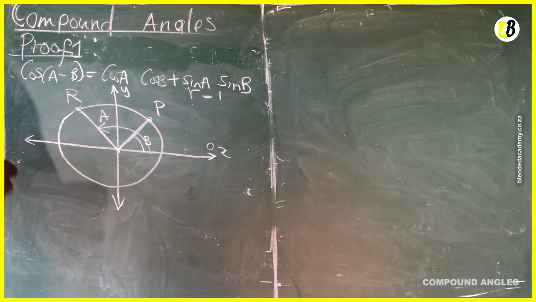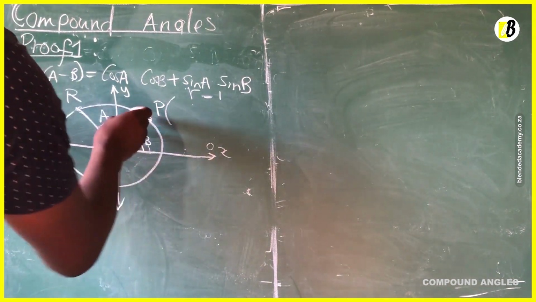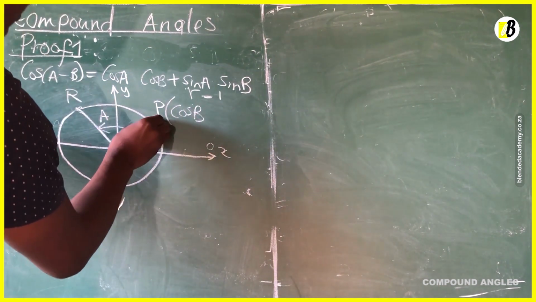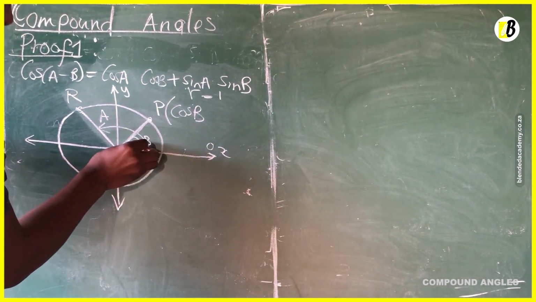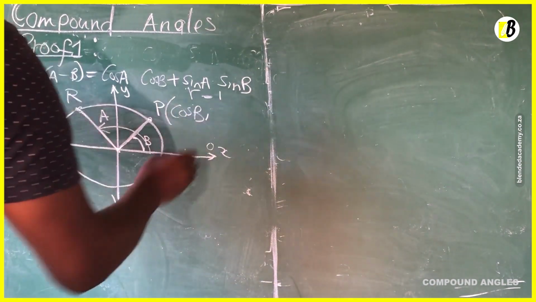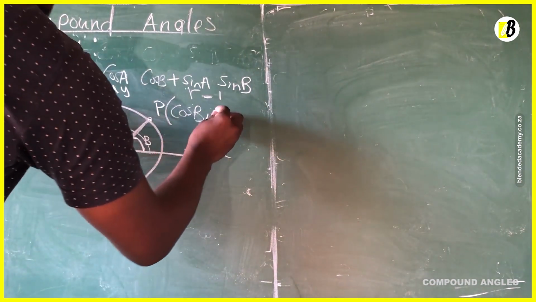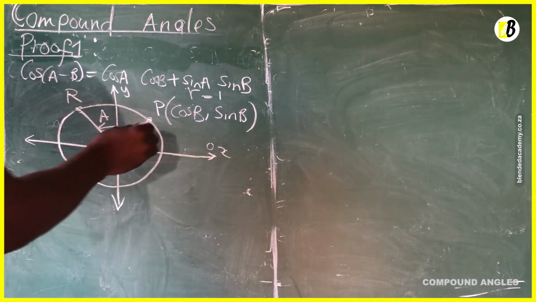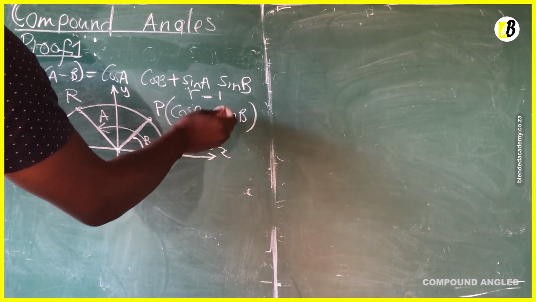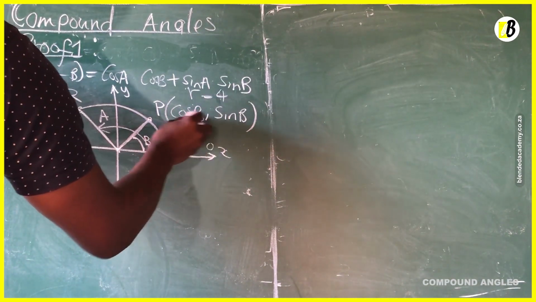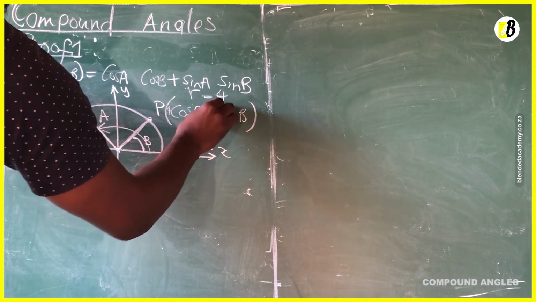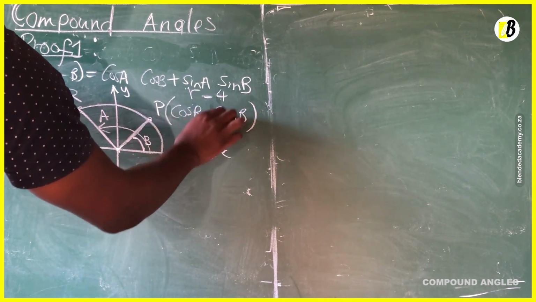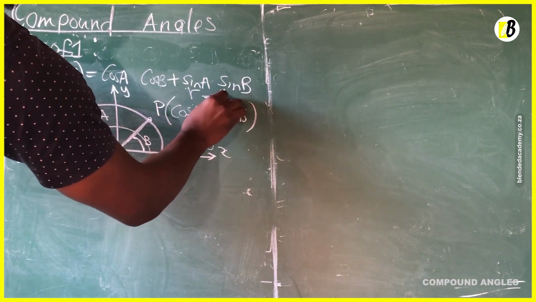So in this case, since R is equal to 1, we're going to have something like cos B, because we're looking at this line here and that point there. That means our angle that we're dealing with is angle B. So it's cos B, and then the y coordinate will be sine B. So if R had a different value, let's say for example R was 4, we would have 4 cos B and 4 sine B. But in this case it's just 1. We don't need to write that 1 there. Our R is equal to 1, so we don't need to write it down.